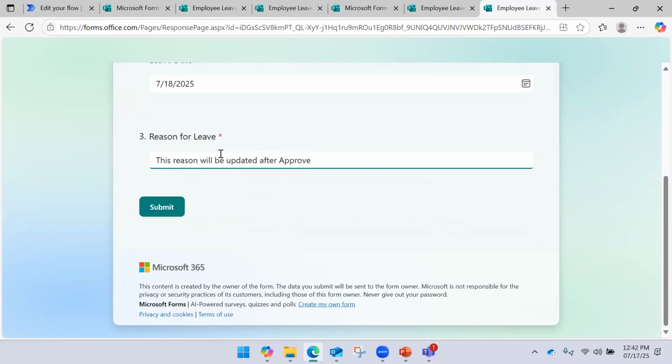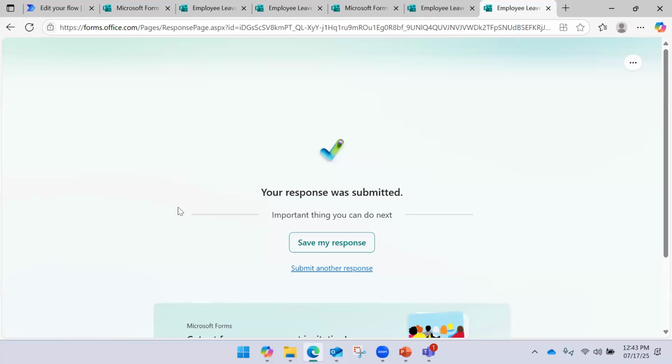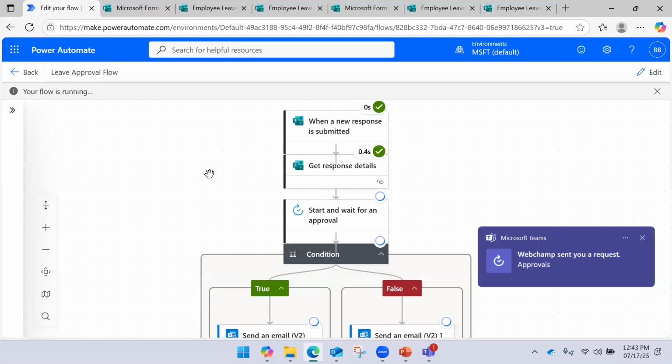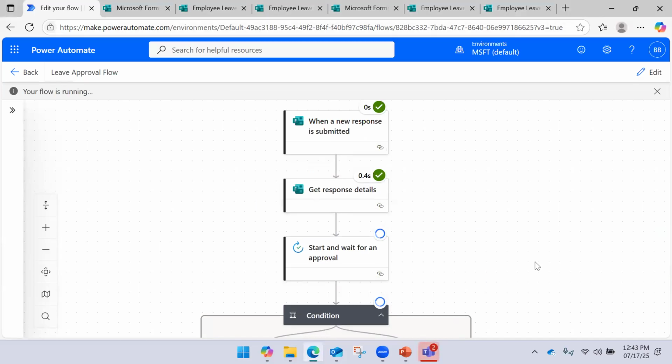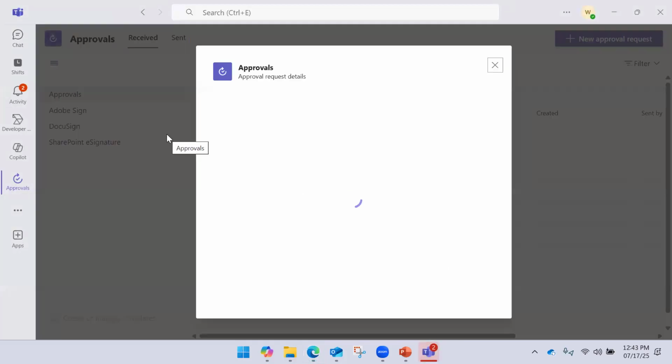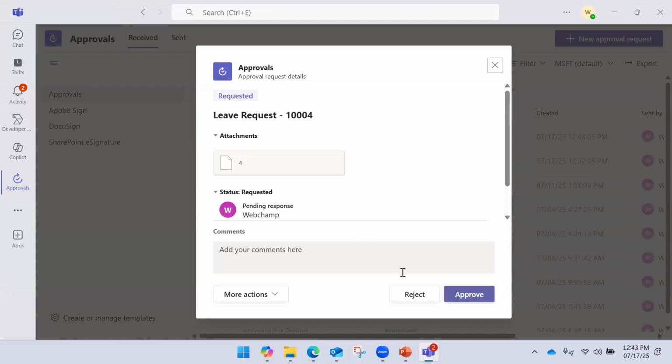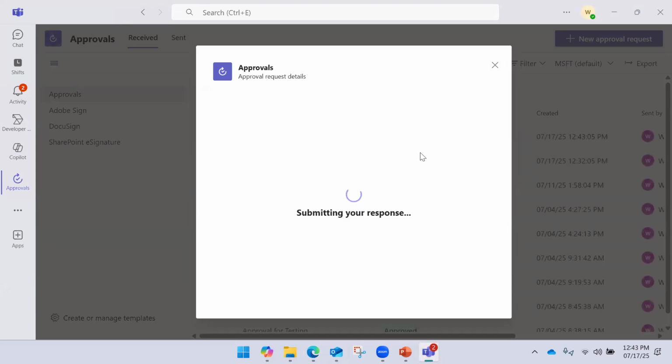So this value will be added in the Excel, but this will be changed when I approve the request. So this starts the flow execution. You can see the request is received. I will open that. I will say approve.